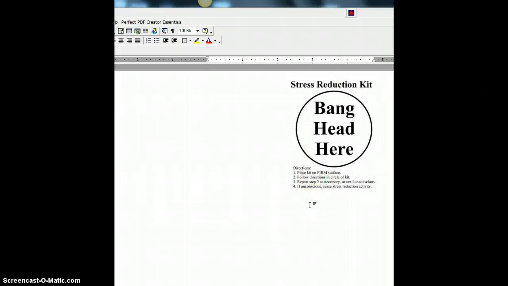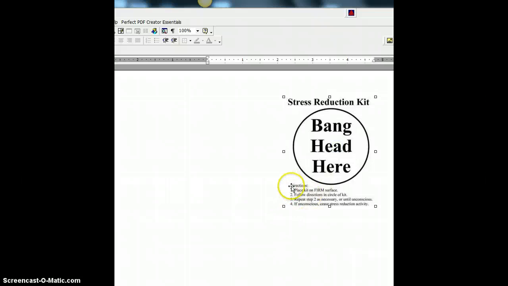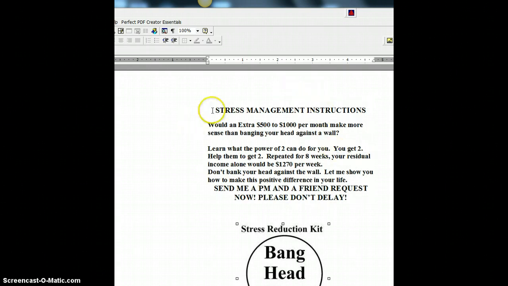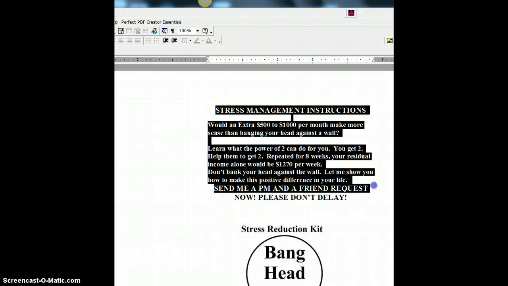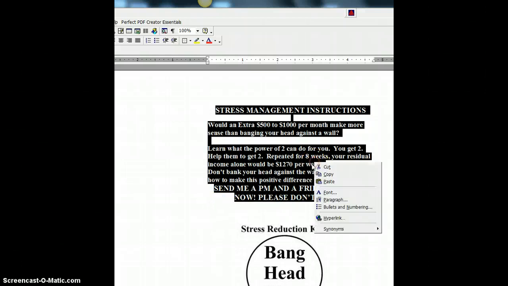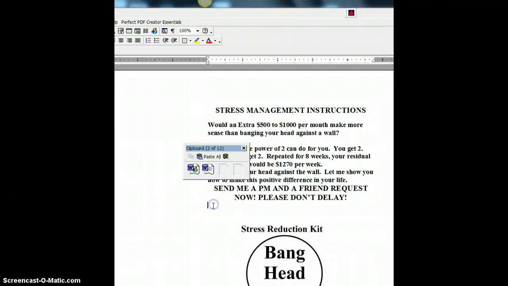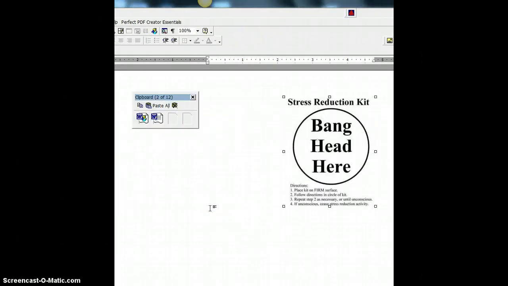I really would like to have resized it and made it a little bit smaller. But the problem with that is that this print down at the bottom would be too small if I did that. So, and the tricky part is getting everything to stay formatted the way you want it formatted. We'll go back and I'm going to actually copy and paste the text in here, and I'm hoping that that's going to work well for me.